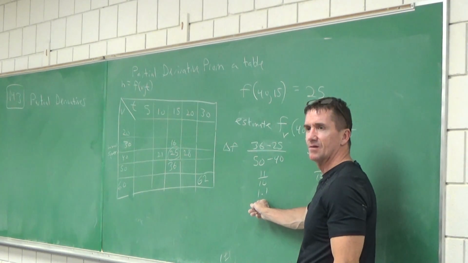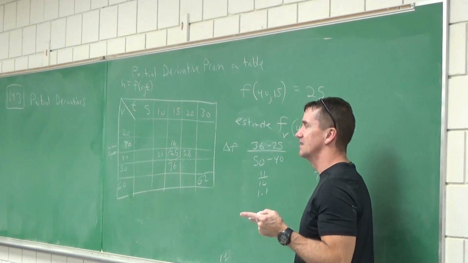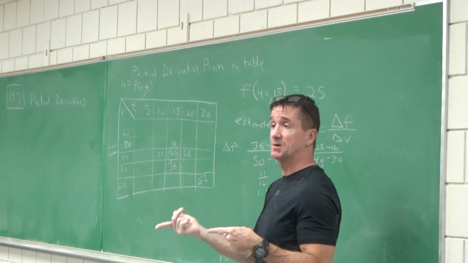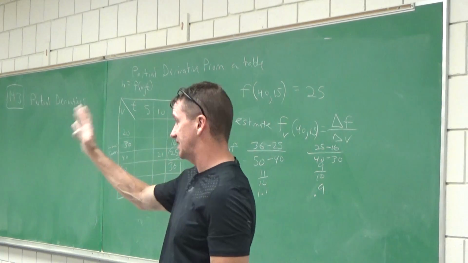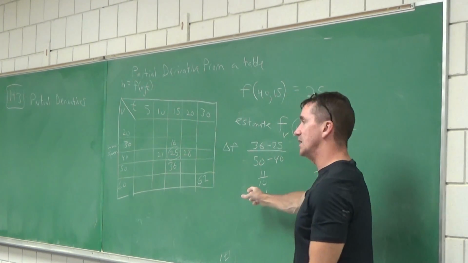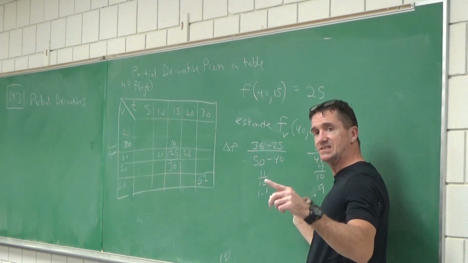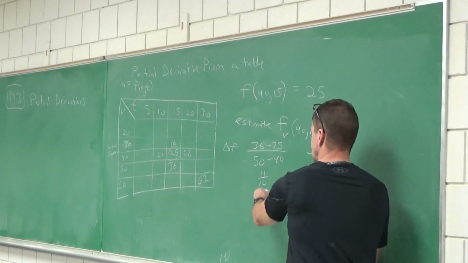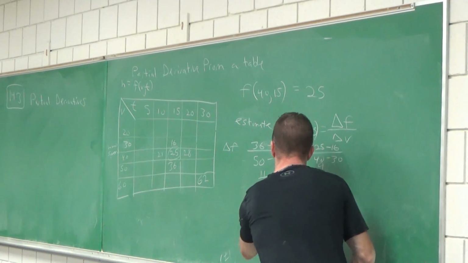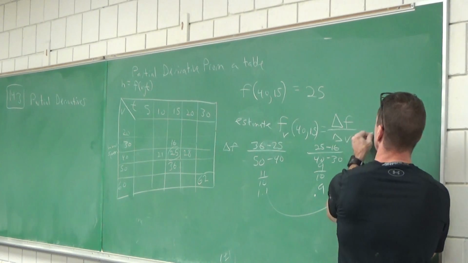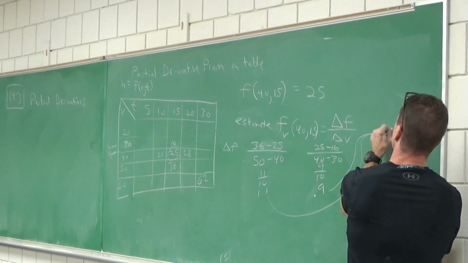What would be even better though? To take these two numbers and take the what? Mean. Average. And that's what the textbook does. So if you want to practice problems out of the textbook, that's what you're going to see. You're going to do one side, and then the other side, and then take the average. So what's the average of these two? 1. So I'm going to go up here and say, the average of this turns into 1.